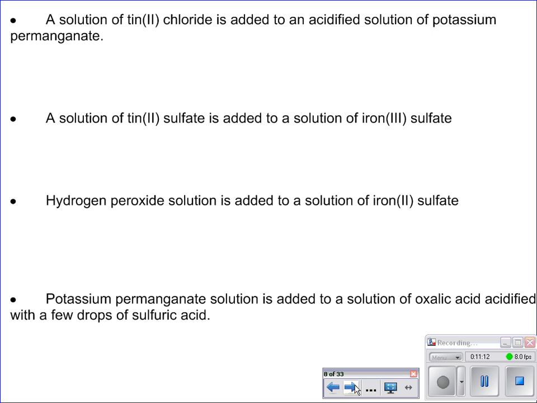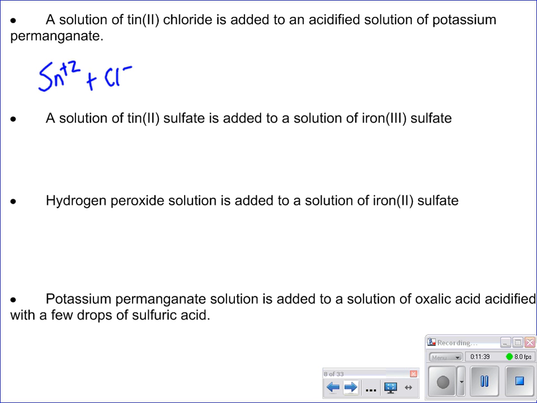Okay, whole 9 yards. So when I start this, I don't want you to freak out. What I want you to do is read what it says. A solution of tin 2 chloride. What does that mean? Aqueous, and it's dissolved. So we're not going to worry about it. We're just going to write tin 2 chloride already split up. So we're going to write Sn plus 2 plus Cl minus. Don't worry about balancing it or any of that. You will do that after.